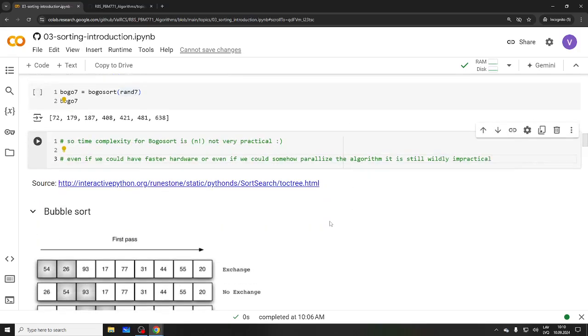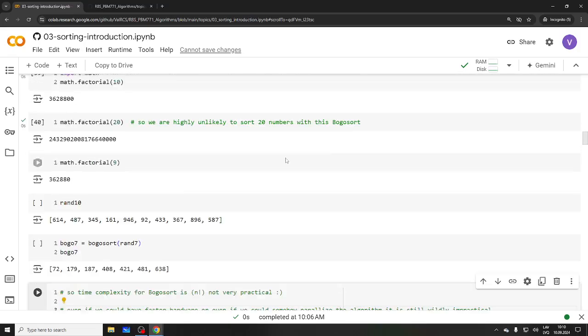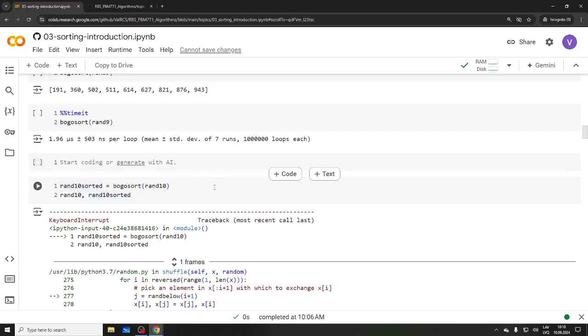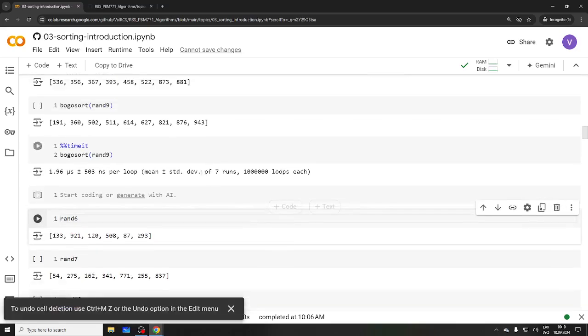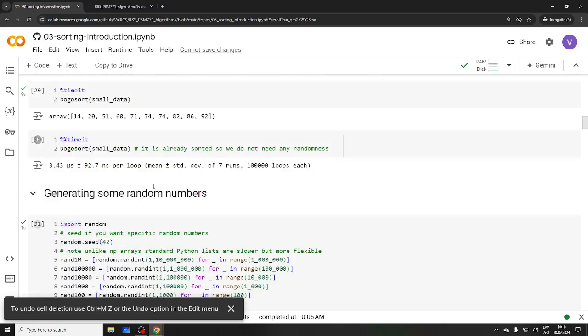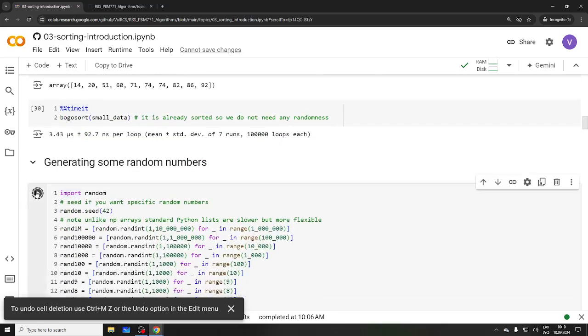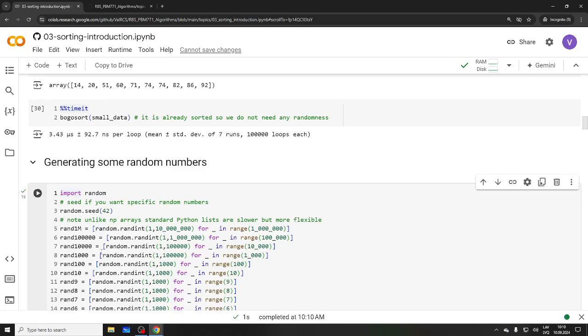Hopefully you all believe me. Now I'll go back, delete all these extra cells, and restart this because I need to regenerate them, since I already ruined them.